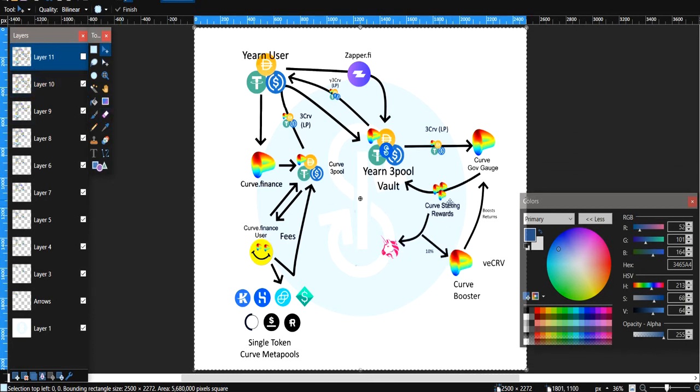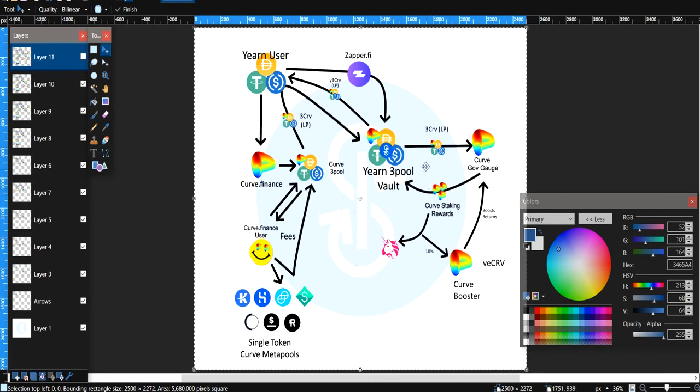What they do is take these Curve staking rewards and take them to Uniswap. But before they bring them to Uniswap, they take 10% and stick it in the Curve booster. What the Curve booster does is boost the Curve gauge so that these rewards will actually go up in percentage, so there will be bigger amounts of Curve coming to the pool to be sold.